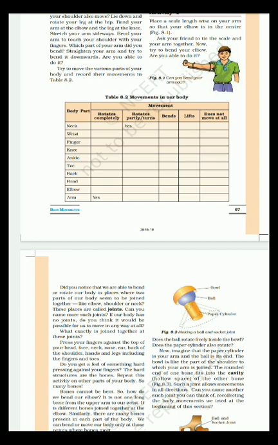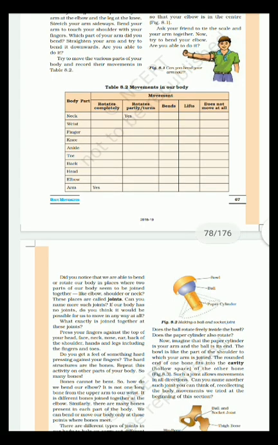Did you notice that we are able to bend or rotate our body in places where two parts of our body seem to be joined together like elbow, shoulder or neck? So obviously we all know what is joint right. Those places are called joints. If our body has no joints do you think it would be possible for us to move in any way at all?